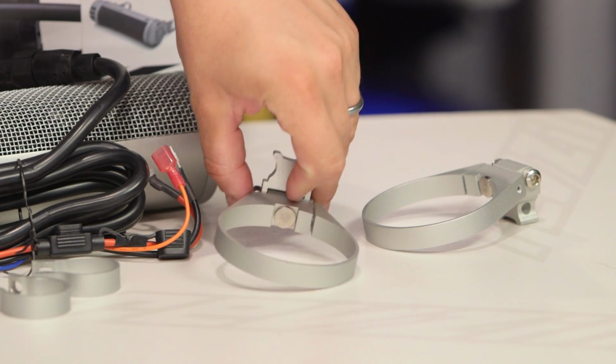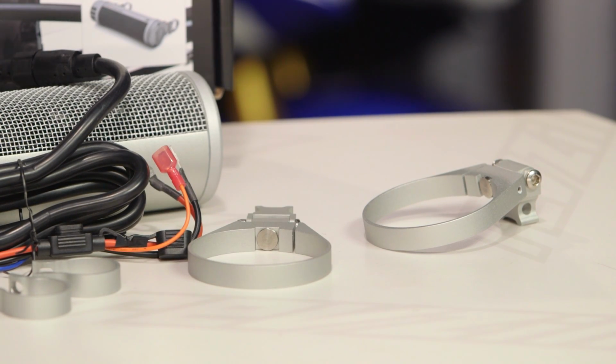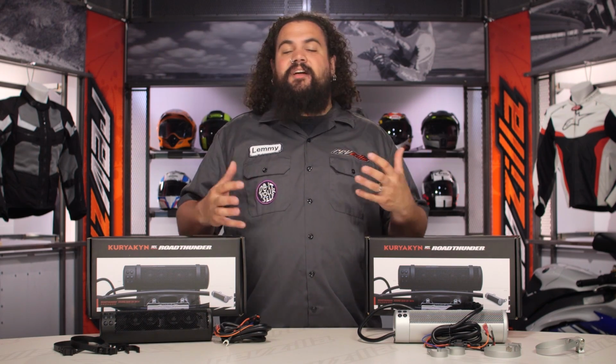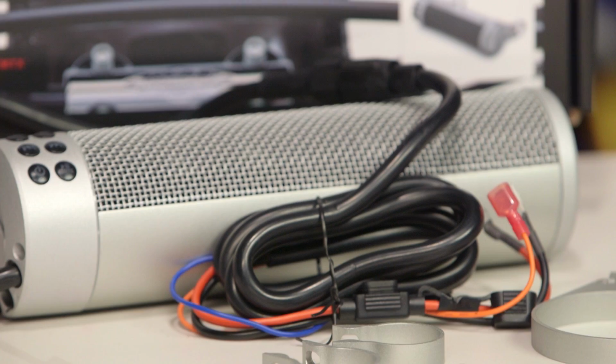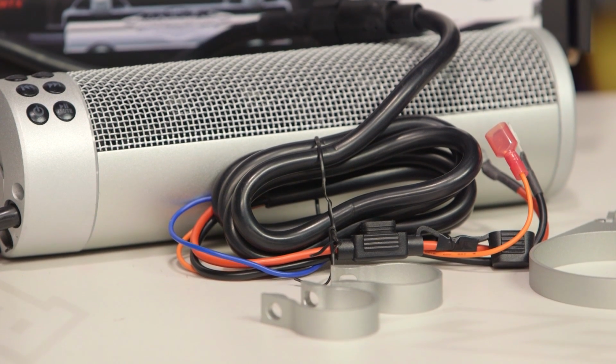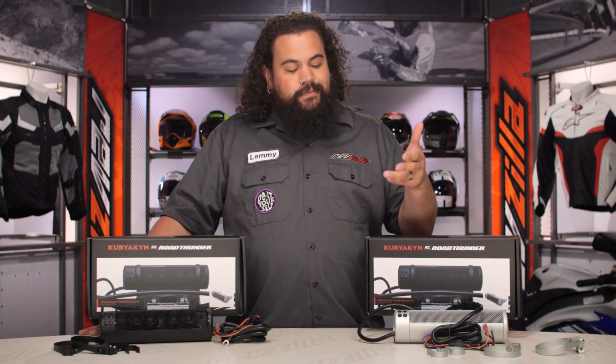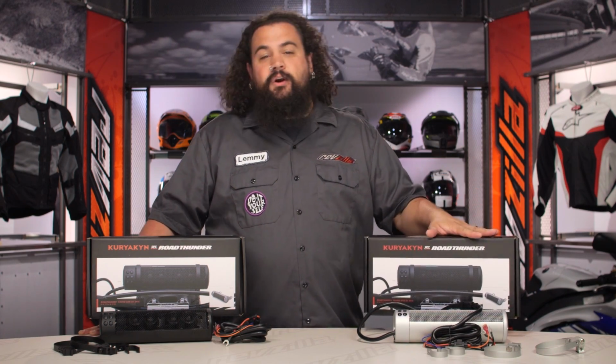So there's a couple different clamping options included in the box here, but if you have a set of handlebars, this is a really easy install. There's a lot of flexibility in how you can actually get this thing onto your motorcycle. As I had mentioned earlier, most of you with a couple of basic hand tools and some very, very basic wiring knowledge should be able to get this onto your bike very, very quickly.